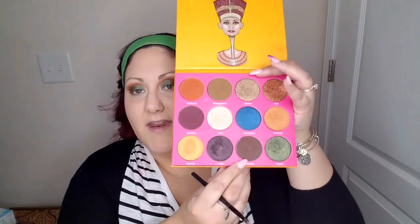Okay, so now that we have that all set, let's go back in with that color Kenya. I'm just going to take that really dark brown and use a small bullet brush. This is from NYX Cosmetics. And I want to start smudging this right under my lash line, and I guess about 3/4 of the way in. Trying to lean in closer so you guys can see this. If you can see that.